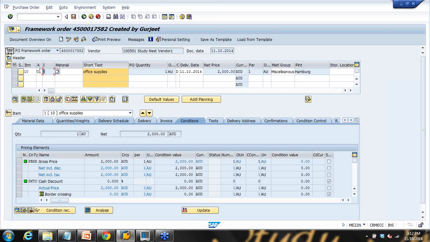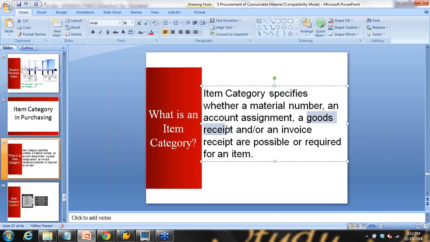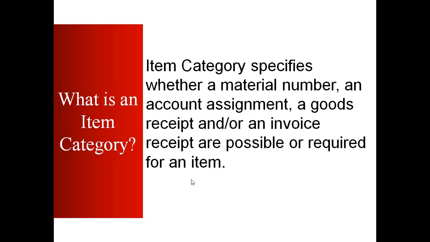So these types of things are controlled from the item category: whether you can do the goods receipt, whether the invoice receipt is possible, or what is possible and what is not possible. So we have different types of item category.